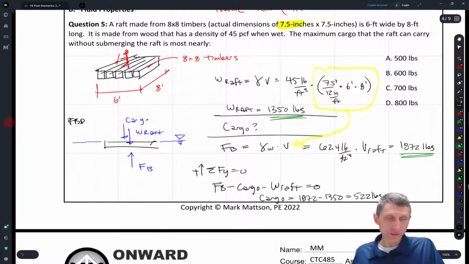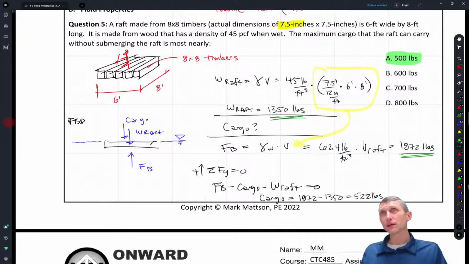So as long as you and your buddies and any beverages, food, clothing and whatever else you bring along doesn't weigh more than 500 pounds, you'll be getting wet, but you'll still be staying above water. Honestly, that's not leaving much of a factor of safety. Probably a better thing to do is buy some PVC pipe and put caps on the ends, because you get a whole lot of volume with very little weight. Can you build this out of logs? Yes, but go buy some PVC and you'll make a much better raft. We'll go from there, but this idea of buoyancy is important.